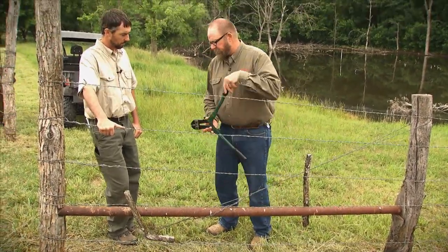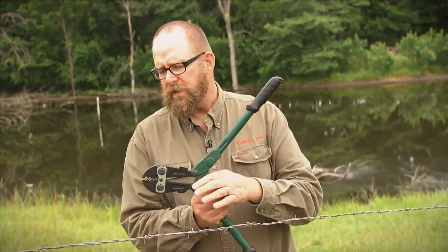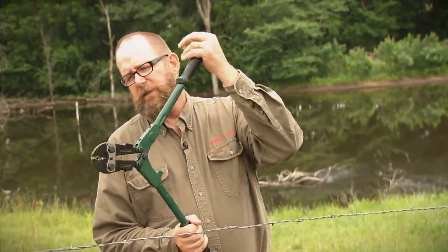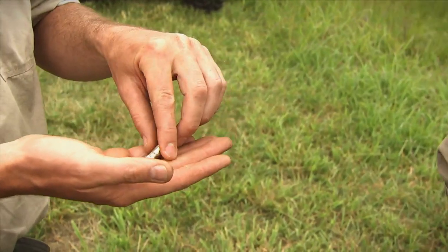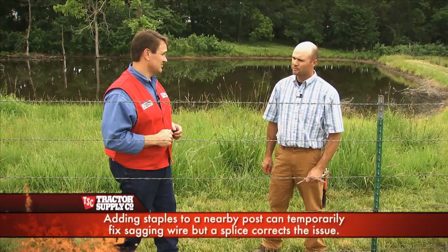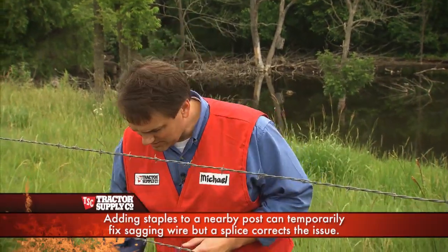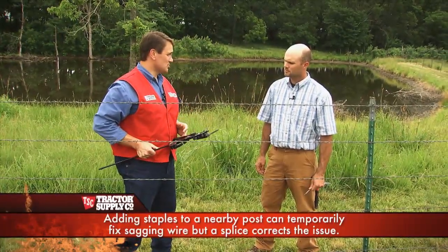The sleeve crimp requires a special tool and a small piece of tubular steel, which I've already inserted in the crimper. Basically, you use a wire tightener, insert both ends of the wire through the crimp, and then just squeeze down tight. Do that a couple of times and the pinched metal will pinch the two wires together. Mark, slack wires can be fixed a couple of different ways. If the run goes all the way back to a corner or solid post, we can pull the wire, wrap it around, and put some staples back in — that's kind of a temporary fix. The best thing you can do is get your fence stretcher out, cut out some wire, put in a splice, and make this more permanent.